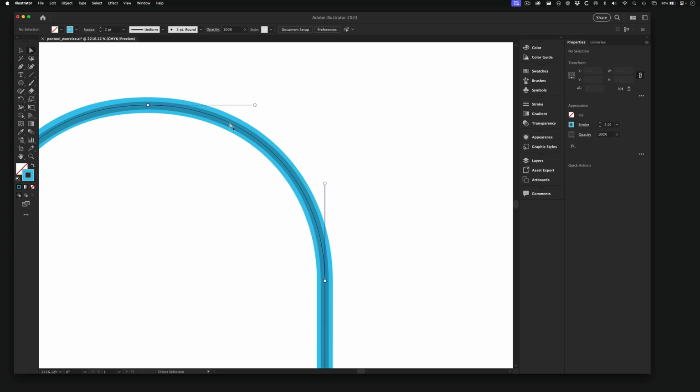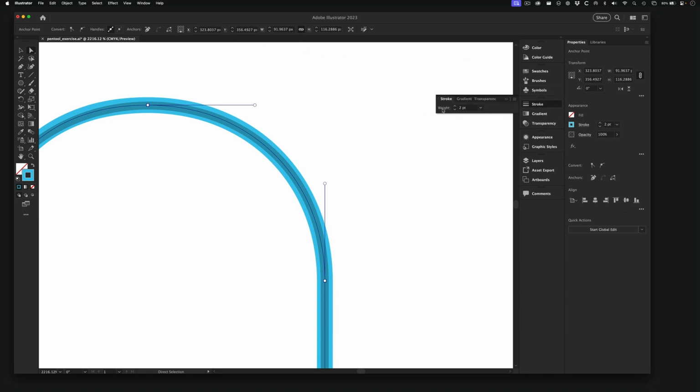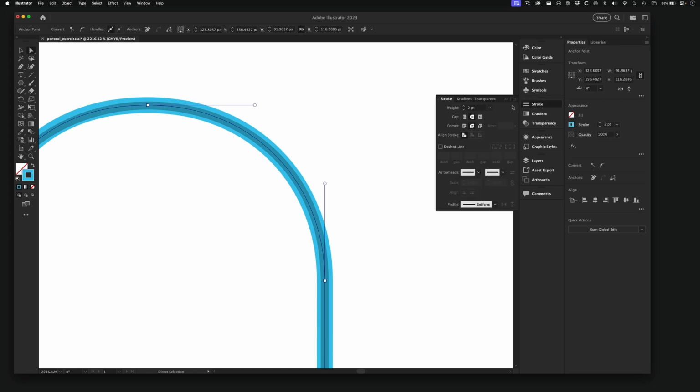Just so you know, I have a 2-point stroke here. And if I click this hamburger menu, you can show options there. So just a little bit more information. We can see we have our round cap and our round join, the things that we looked at early on. So a 2-point stroke, but our underlying gray drawing is a 1-point stroke. I just did that so that we can see how to line things up.